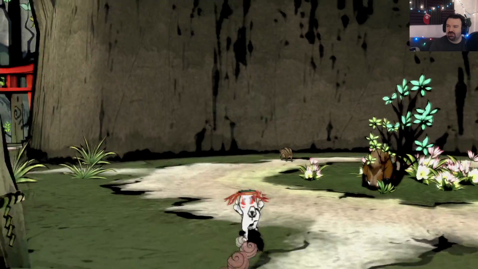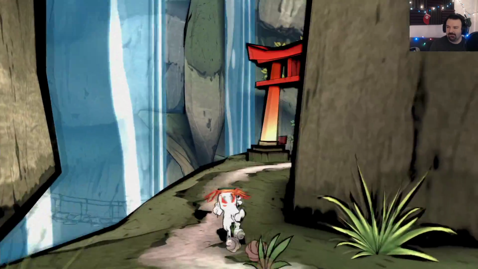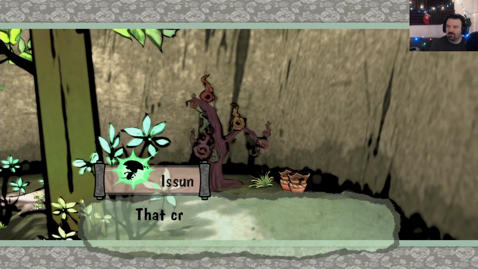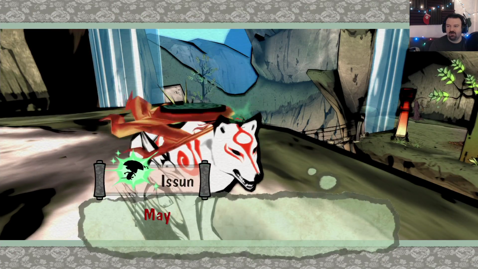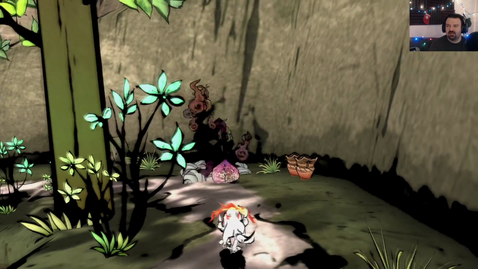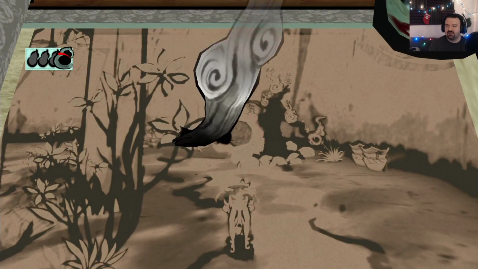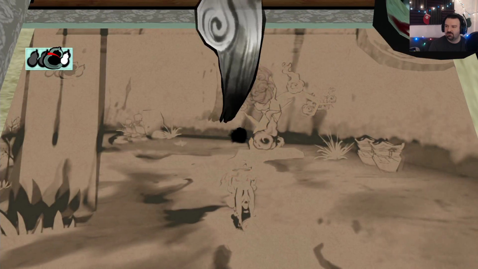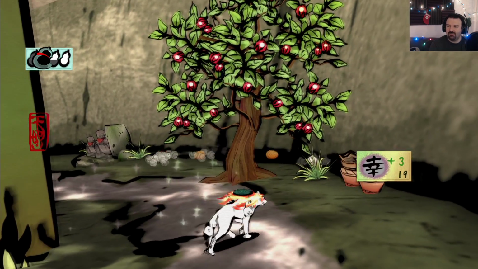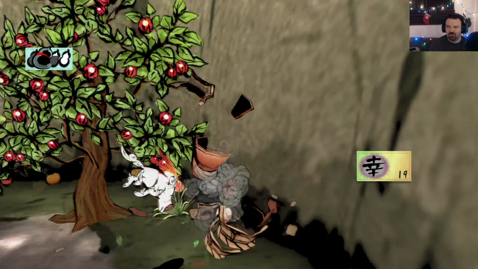Alright, we're done here. I guess we could leave. The tree won't give up. Alright, what can we... Yeah! Oh no, hit the fruit right back at it. Oh, okay, you gotta hit the fruit back, then use bloom. Look at that! Wow! It's beautiful!